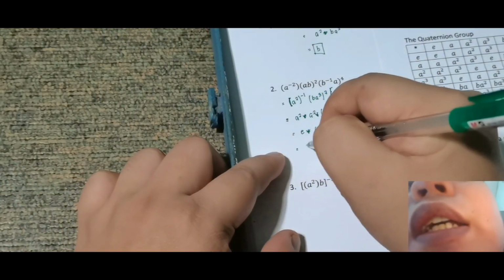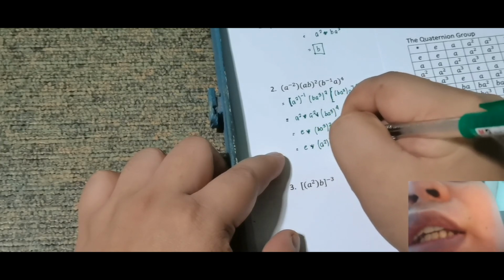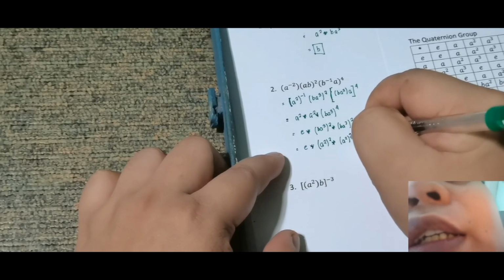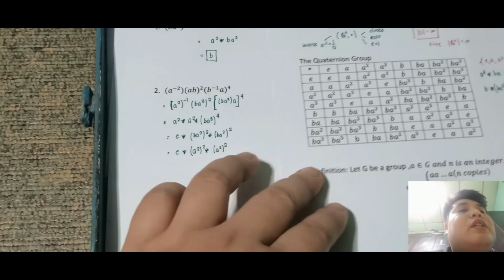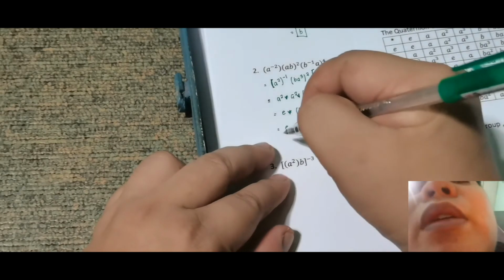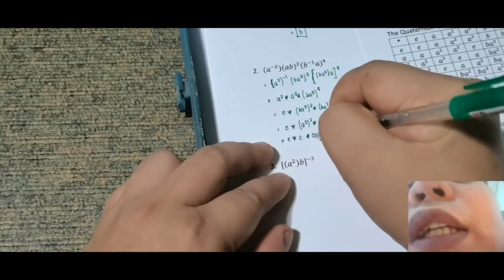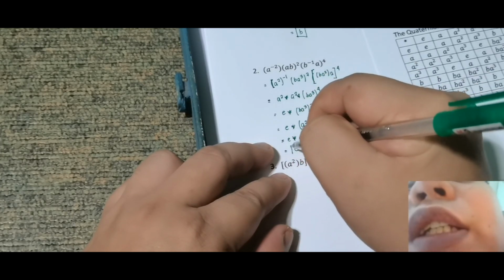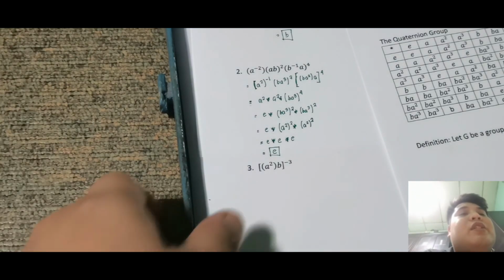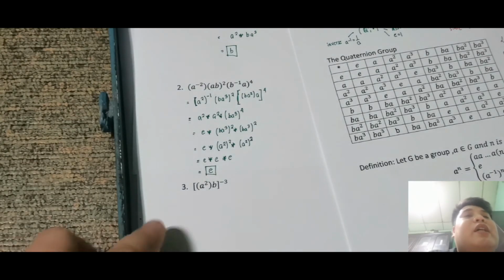So this is just equal sa E asterisk A squared to, tapos naka-raise pa rin sa 2 asterisk A squared to, naka-raise pa rin sa 2. Okay, note that A squared asterisk A squared is E. So meaning dalawang E ulit yan. So meaning this is just E asterisk E asterisk E, in which this is just E. Kasi identity element asterisk identity element asterisk identity element is just E. So therefore the answer is E. So yung sagot sa element na yan is just E.